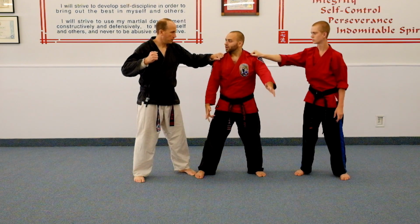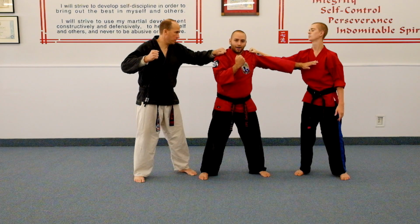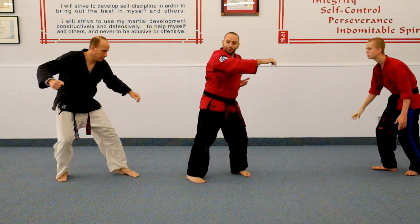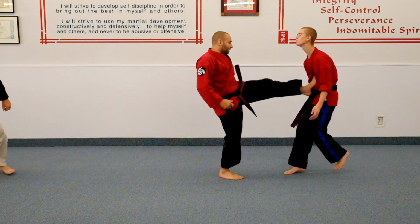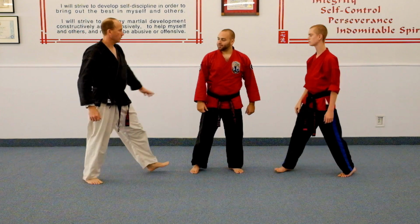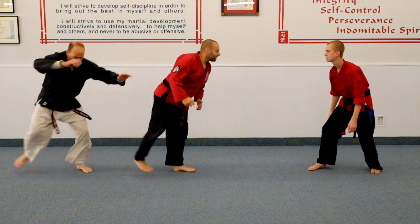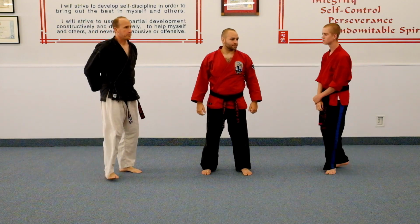Okay, those are my soften-ups, and if you need to, you can shuffle in on each because I still have my legs here. So trap 1, 2, from here, the opposite hand, for me it's going to be my right and right. I want to chamber in, and then I'm going to extend out, and I'm hitting at the same time, slide up, back kick, step in, front kick. And now I disperse the situation. So the grabbing, trap 1, 2, chambering in, out, slide up, back kick, slide up, front kick. Okay, go ahead, give it a try.